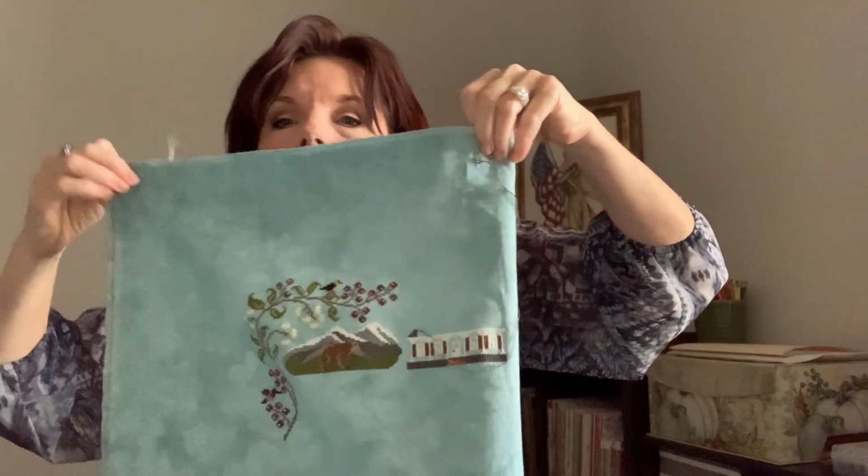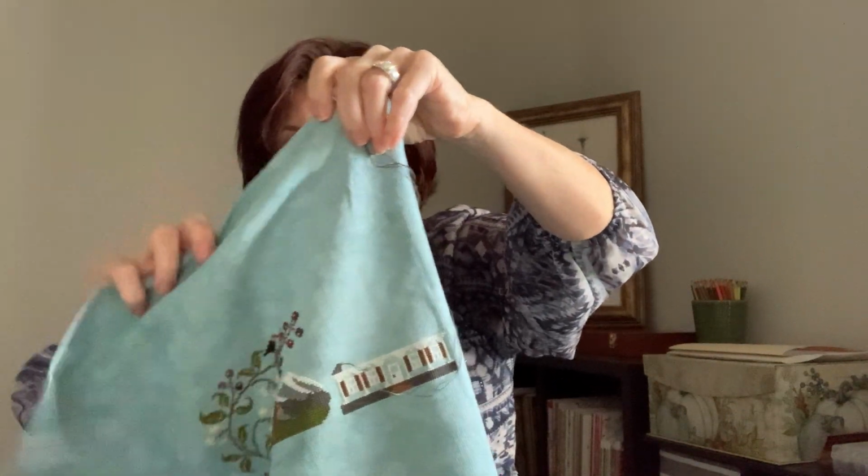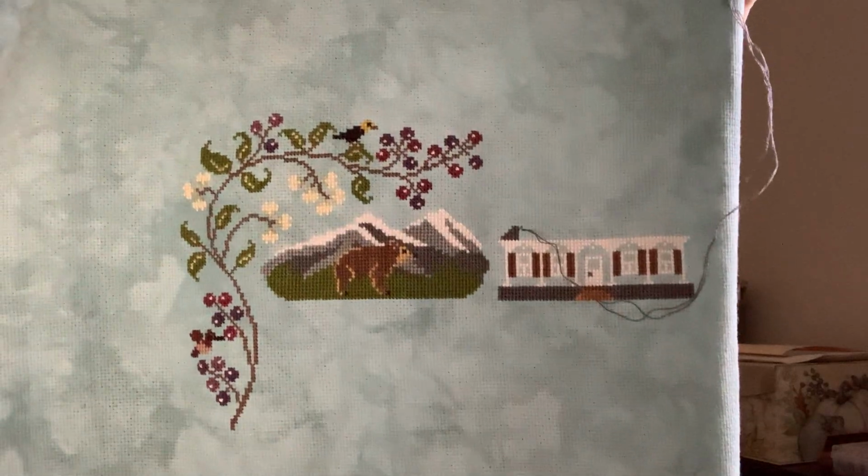And this one is being stitched on 16 count Aida in the colorway Glacier. And I'm loving this color for this piece. Let's see if I can hold it up well enough, or if I need to put it on my board for you guys. Let me put this off my lap because it's just going to fall on the floor anyway. I don't know what it is with me holding things in my lap, but I don't do too well. I'm sorry, people. Let me put it on its board. That would probably be a better idea than trying to finagle it.